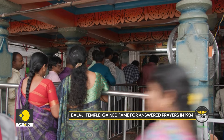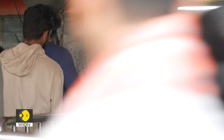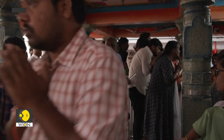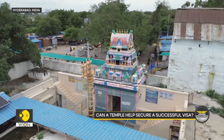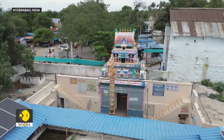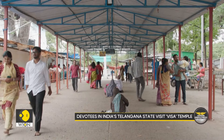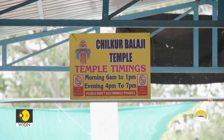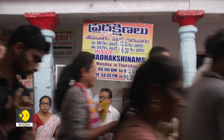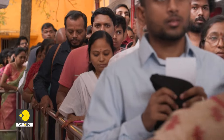Balaji, considered an incarnation of Vishnu, is the temple's central figure. Located on the outskirts of Hyderabad, this temple was not always known as a gateway to international travel. In 1984, an elderly priest discovered water appearing before a shrine after he circled the temple's sanctum eleven times. People began visiting the temple to pray for successful marriages, children and acceptance into India's top colleges. Devotees started to believe the shrine was particularly effective in helping Indians leave the country, earning it the nickname 'Visa Temple.' Pilgrims replicate the 11 laps around the sanctum, returning later if their prayers are answered to complete 108 laps as a gesture of gratitude.